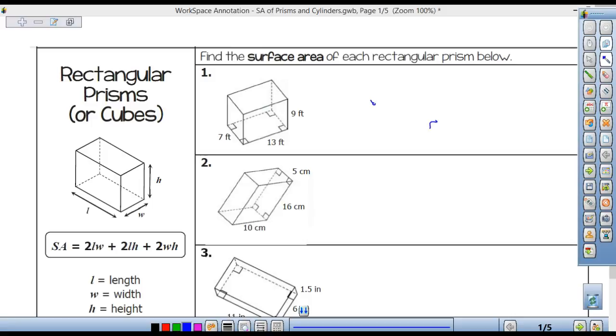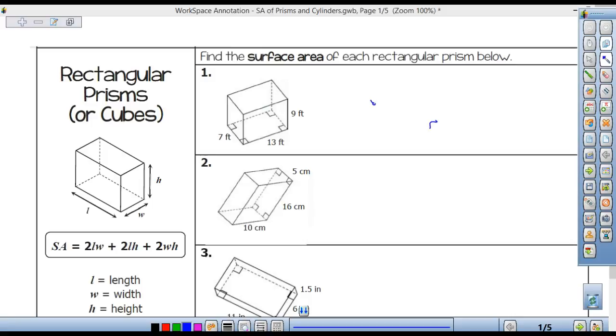Figure, if we take this box, and let's say that this box actually has a cover on it. In order to find the surface area of this whole box, we have to find the area of the top, the area of the bottom, the area of the two sides, and the area of the other two sides. And we would add them all together, and that would be the surface area. It's not as hard as what it lays out.